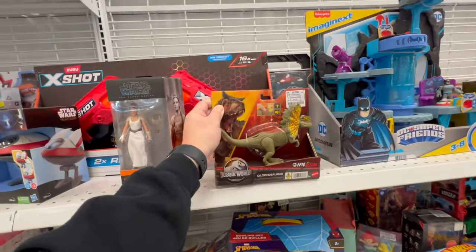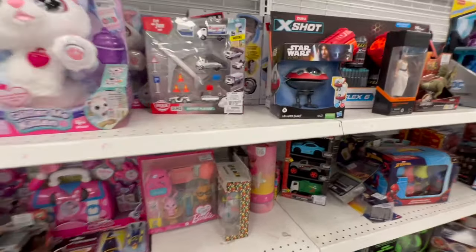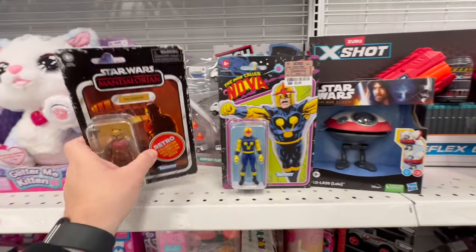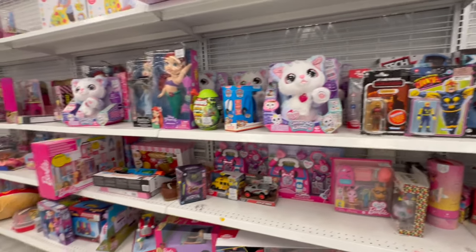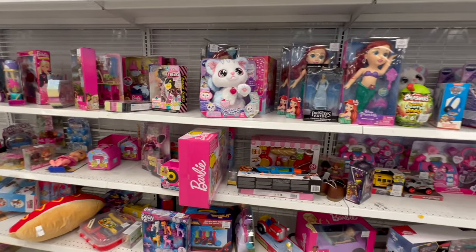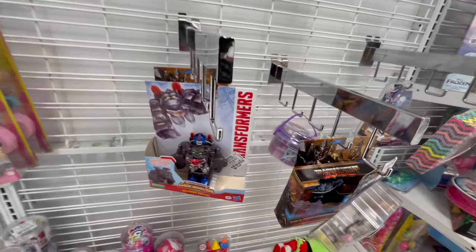Nothing. Give me that shelf! Sorry about that. Sirens, some dinos — got some Dilophosaurus, the one who spit in that man's face. I forgot — it was one of the best scenes. Look, we got some Marvel Legends here, the retro kind of line. It's in a retro Mando armor — that's what we got there. Anything else?